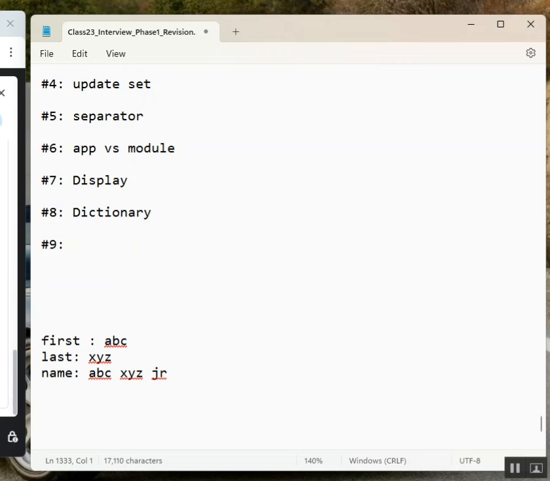If I add a user to a group, in which table will the information be stored? Sys_user_grmember. If I add a user to a role, in which table will it be stored? Sys_user_has_role.